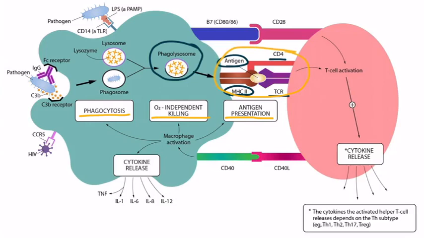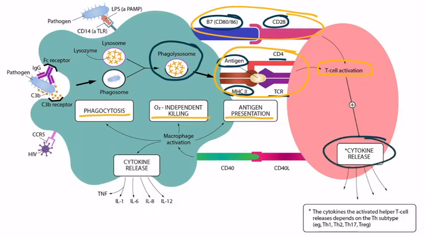An additional component to antigen presentation and T cell activation is this B7 up here. This will bind to CD28 on the T cell. This is the second signal. Both are necessary for T cell activation, which you can see here. And once these T cells are reactivated, the helper T cell will release cytokines. And there are multiple types of helper T cells, which will be discussed in great detail in section 11 of this chapter. But the point here, as shown in this little box, is that the cytokines the activated T helper cell releases depend on the TH subtype, which could be TH1, TH2, TH17, or Treg.